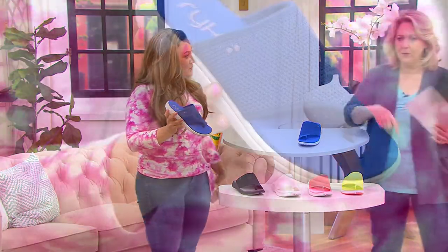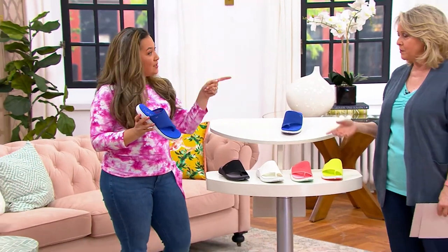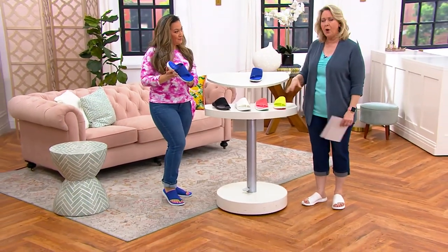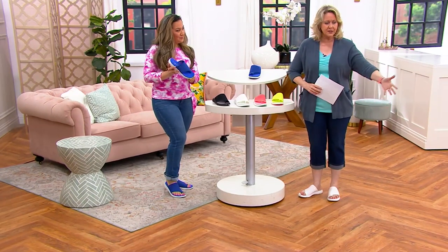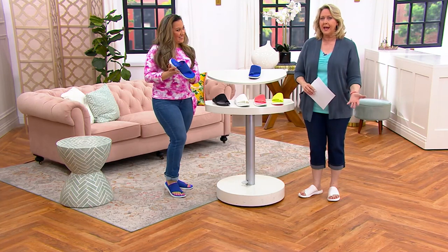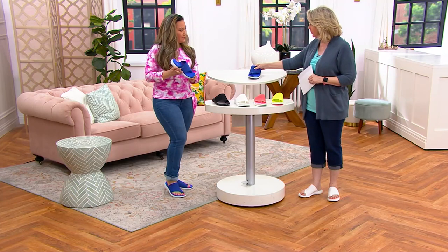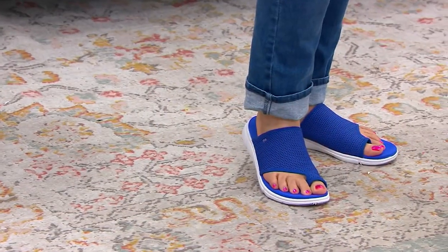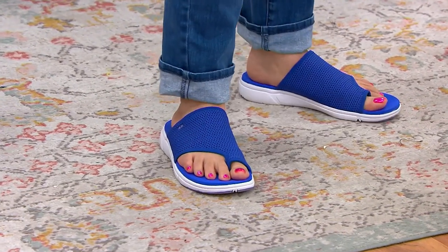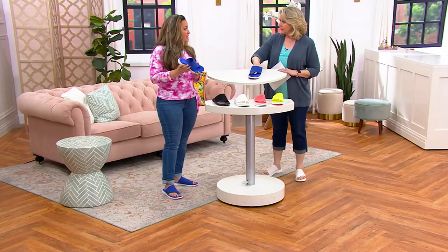You know what's interesting? You can wear it with these jeans, but I would wear this to the pool with my swimsuit on. You walk through wet grass when your kids are going to Little League or T-Ball on Saturday morning. The whole thing is I can imagine it wouldn't matter if it got a little wet — not like you're going to wear it into the ocean. It's not like a water shoe. But if you're poolside or lakeside, walking on the boardwalk, you're going to do this.